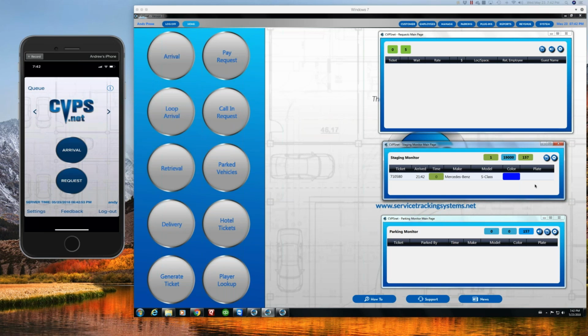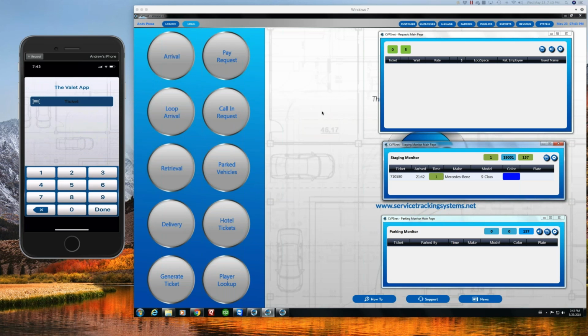Now, in some cases, that information is recorded on the mobile device. In others, it would be recorded when the valet scans their credentials, their barcoded ID badge, and their ticket in order to enter the garage. So I'm going to simulate that by adding an employee value from the mobile application.